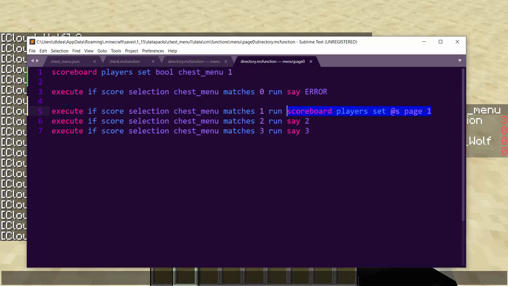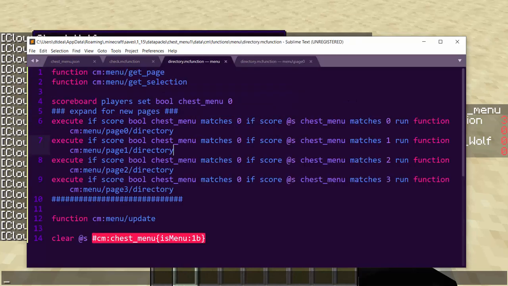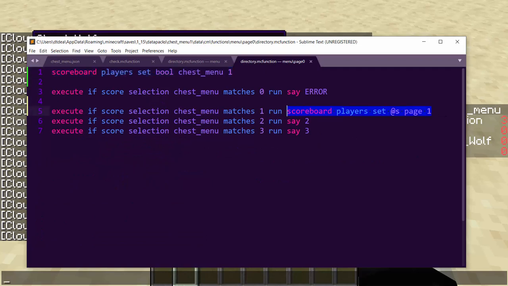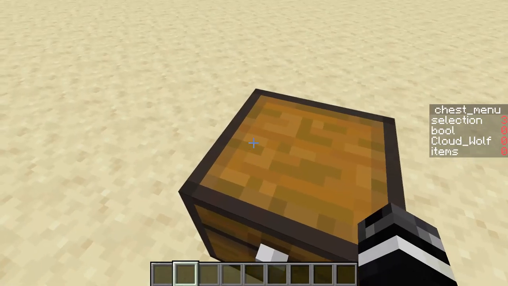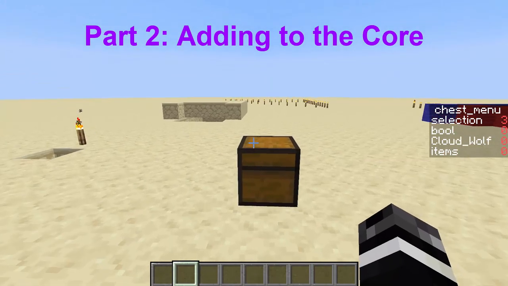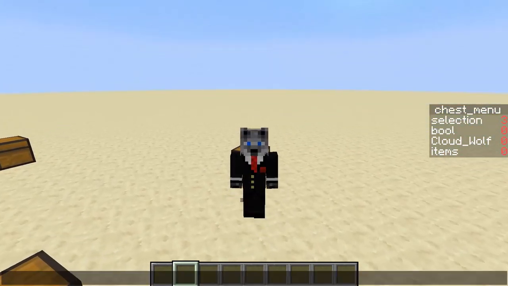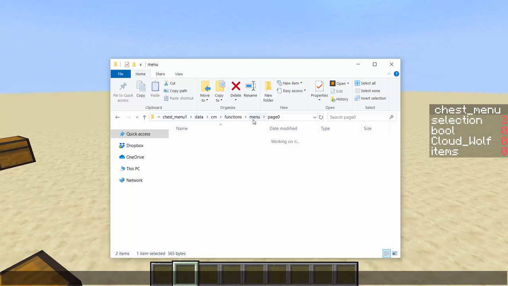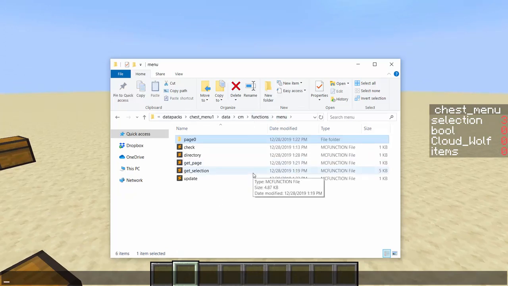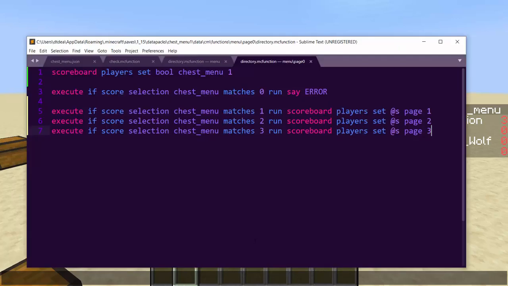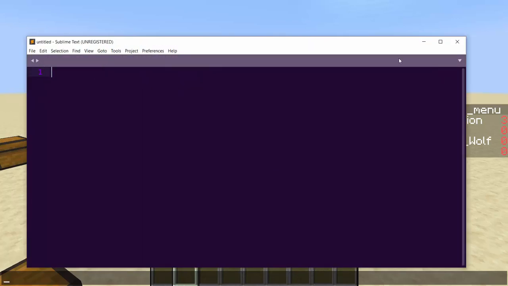But now that we fixed that with this line of code here and this check at the beginning, now it will only go into a subdirectory one time. And instead, we're just going to change what page we're on. So from here on, we are on to the stage of how to work with the data pack, which I guess I will have some kind of marker here. This is how to work with it, because what you'll have in the description is going to be something similar to this. I'm going to show you how to expand when you want to make more pages, make things do things, because this is the core.